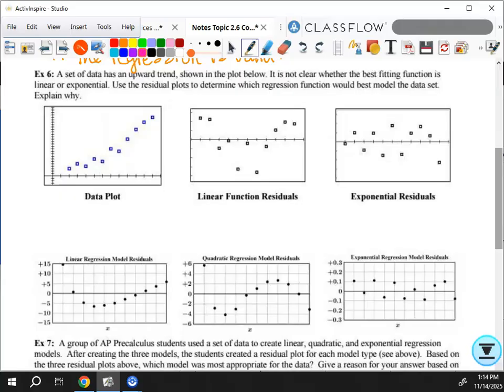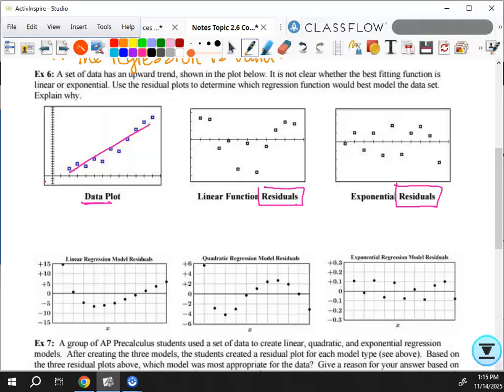Okay, so just make sure, because these aren't necessarily difficult questions, but make sure you know what you're looking at graphically. This is the data plot. This is the data itself, which we could say maybe has a little bit of a curve to it, or maybe even it kind of could possibly be linear. That's probably not the best place to put it, but maybe we're not sure, but that's why we look at the residuals. So then when you look at the residuals and we know that this is what we're looking at, these are not my data points, right? So I'm thinking about them differently.